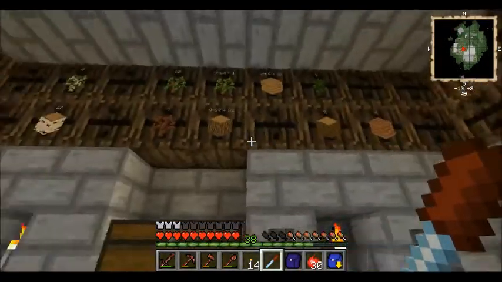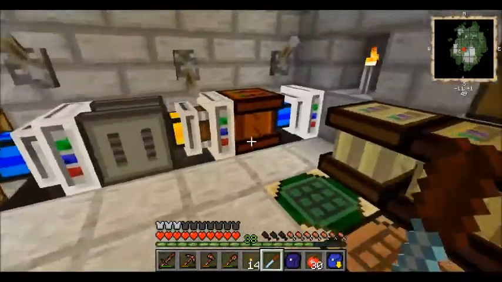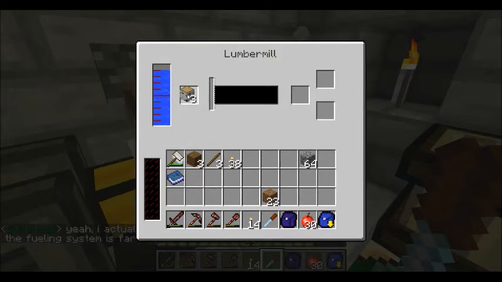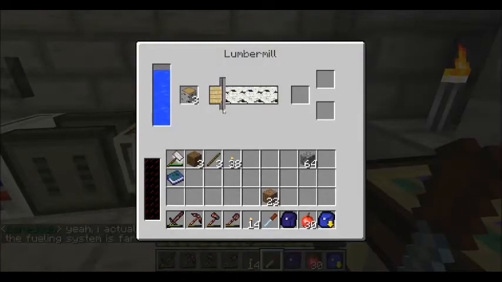And do I have any birch? Oh, let me show you something else. So this is the lumber mill. I made this machine. You take your wood in it. You have to have water in there. You turn it on, and it actually saws the wood.